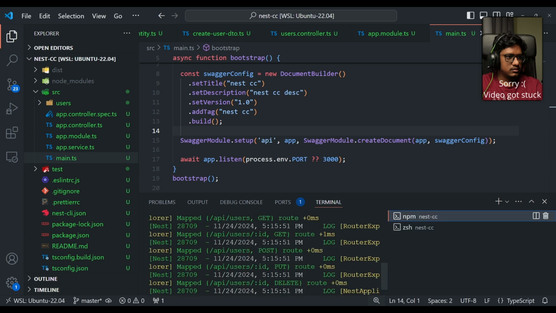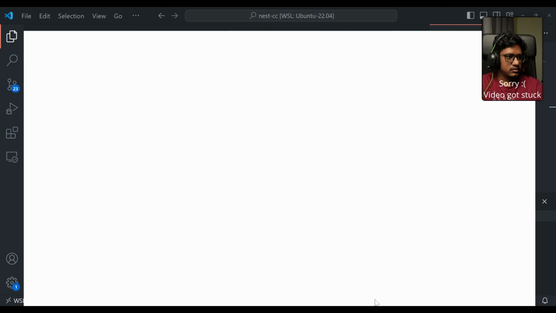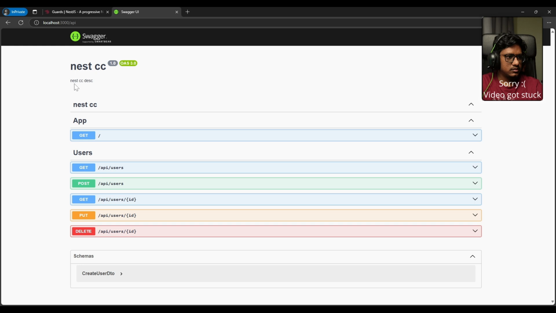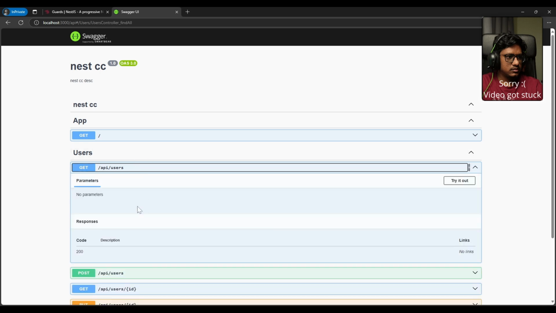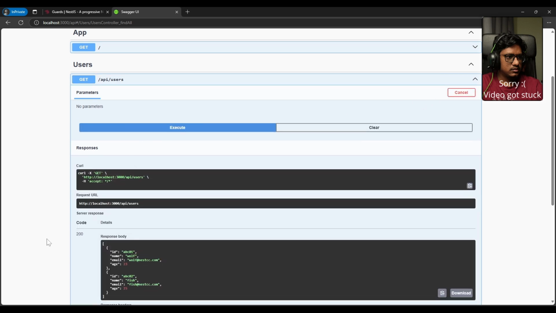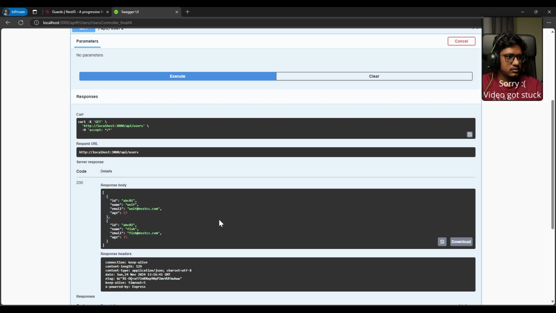As the server is already running, let's just go to the browser and add /api. As you can see here now, the documentation has been automatically generated. And also for the users module, you can see we have all the different controller endpoints that we defined: get api users, post api users, get api users by ID and all. So we can actually look at the definition, and also we can try it out right away. So if we just call get users and execute, we got the response like this.